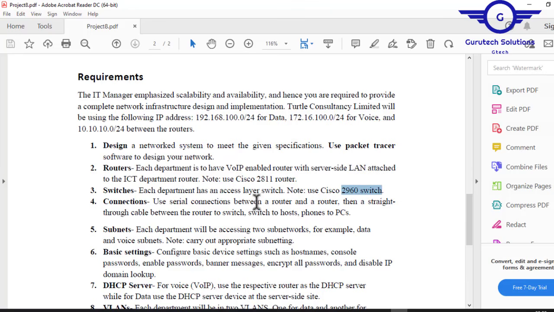Use serial connections between a router and a router, then straight-through cable between the router to switch to hosts, and phones to PCs. Then number 5: subnets. Each department will be accessing 2 subnets, for example, data and voice. Then we're being advised to carry out appropriate subnetting.